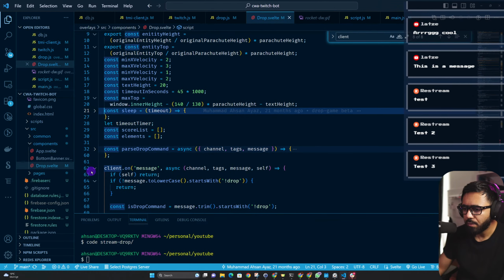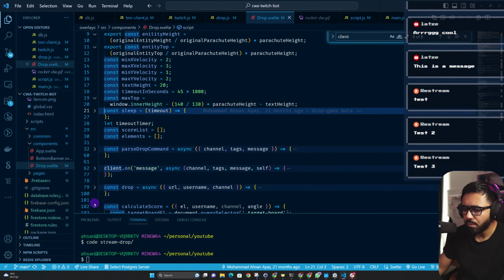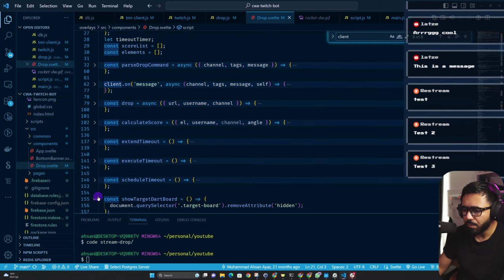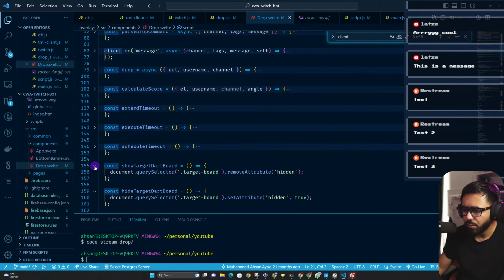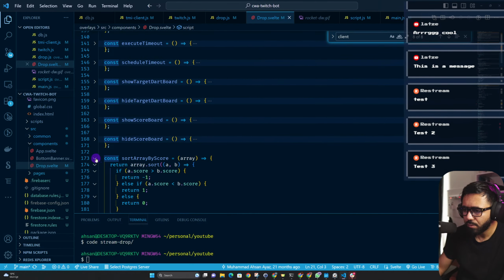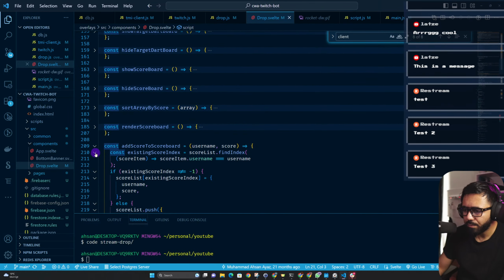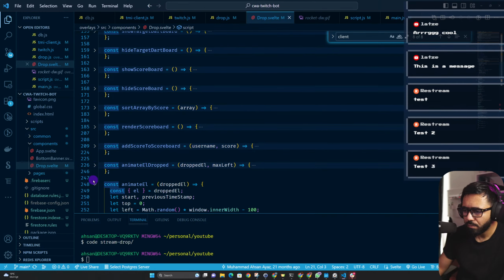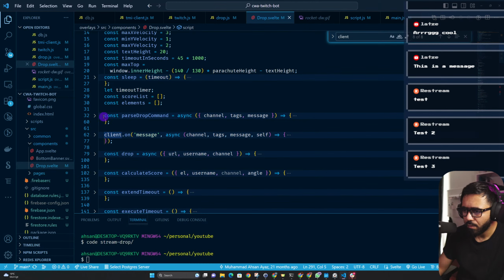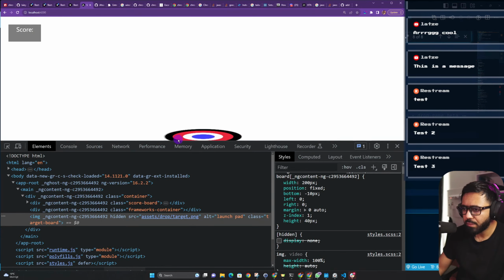So from sleep to calculate score, schedule timeout, show target dartboard, hide target dartboard, show scoreboard, hide scoreboard, and so on. Let's see. So I'm going to copy all of this.